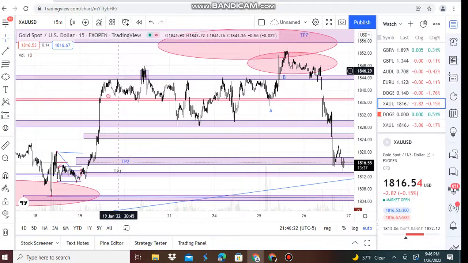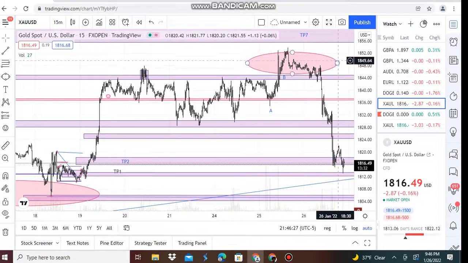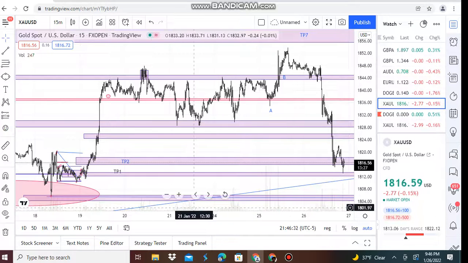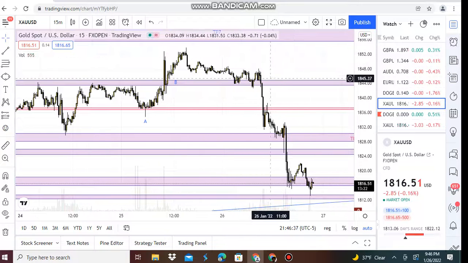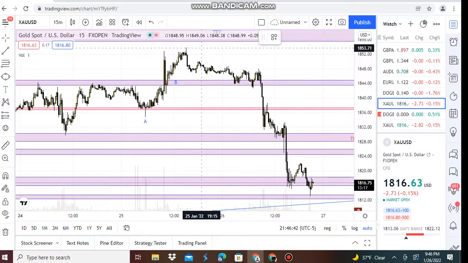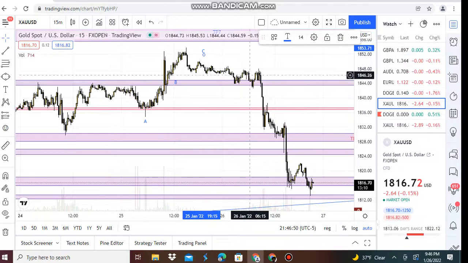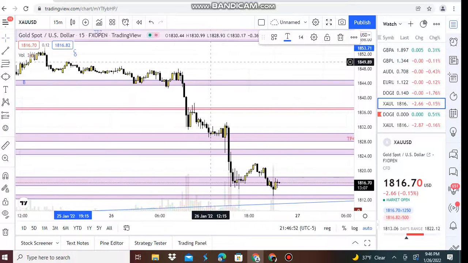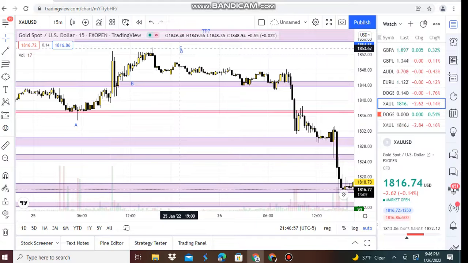It's more structure on the 15, but the overall direction we look on the daily and the 4-hour and the weekly, and sometimes a 2-hour and an hourly chart to see the overall direction of the trend. As we scroll in, boom, you can see. Hold on. C is right here, right? Let's just pick off where we was just at last time. So this will be C right here. You see more structure on the 15. You can see more structure on the 15.